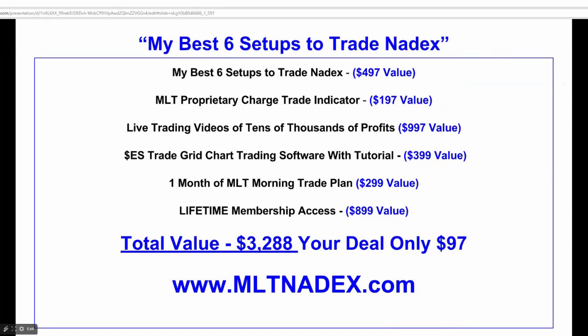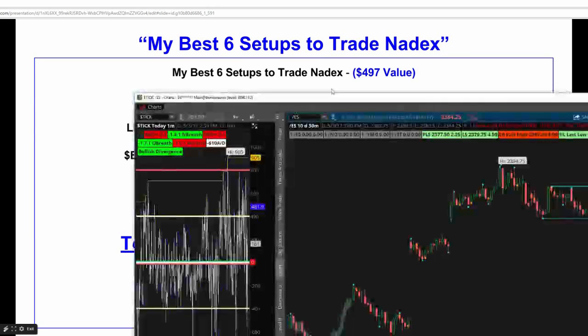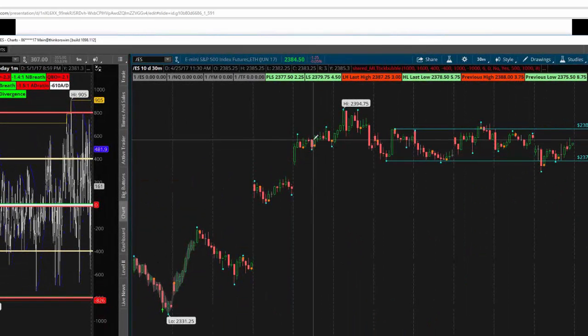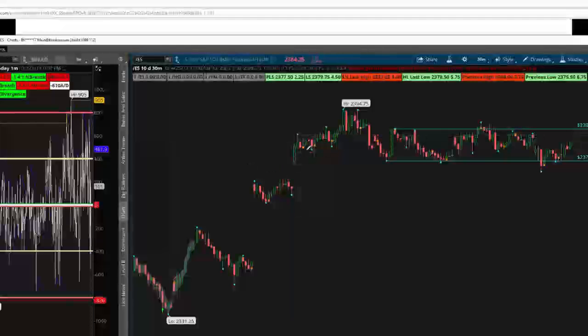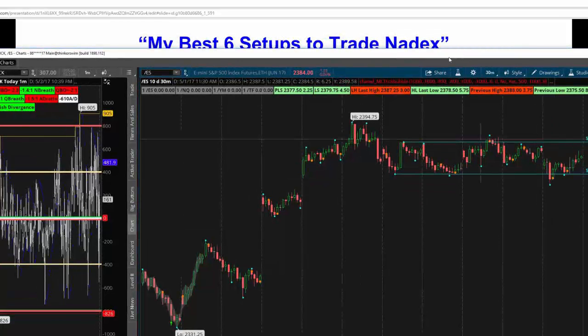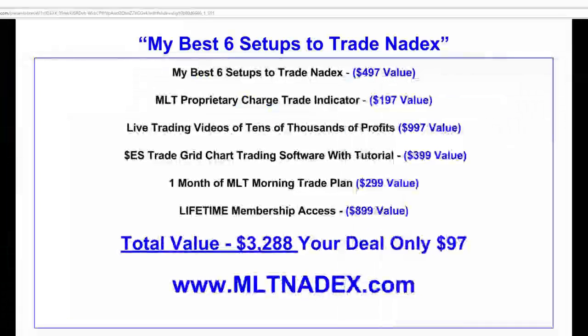Are your swing marks pivot points? Depending on what you mean by pivot points, they're either swing marks and leg starts. They are pivot points, so they mark pivot points, and they're just pivotal points in the market. There's actually a specific code. You can change the code, and then the orange dots are what I call leg starts, which is the beginning of up and down moves. The retest of leg starts is something you will see reaction to over and over again once you are able to identify them.